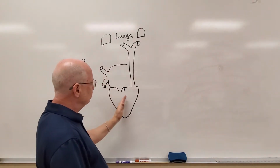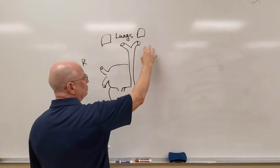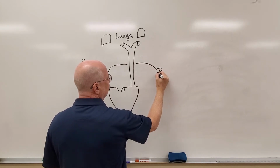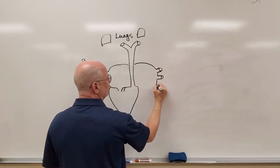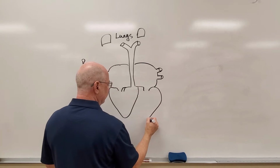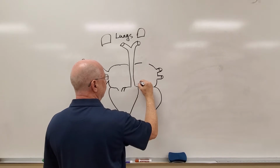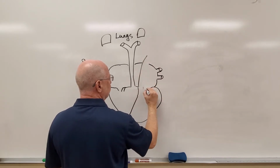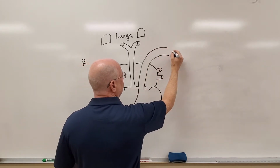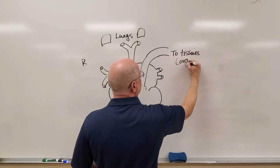As blood goes from the right side of our heart to our lungs to give off carbon dioxide and pick up oxygen, the blood is going to return back to the left side of the heart. And so there's another chamber over here on the left. It really has 4 vessels that come into it, but I'm only going to draw 2 because this is just for illustration. And it only has 2 flaps leading to this larger chamber underneath. And then this chamber is going to have a pipe that comes out like this, a very large vessel. That comes out and it's going to go to tissues or organs.